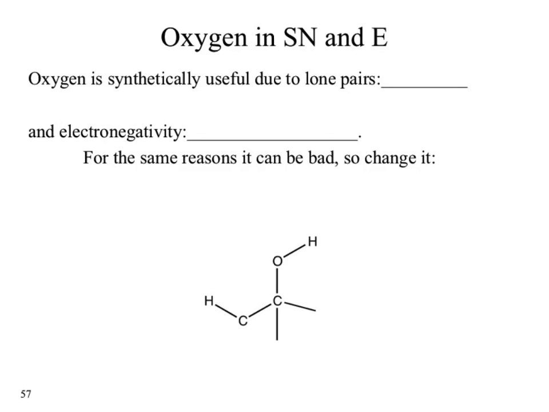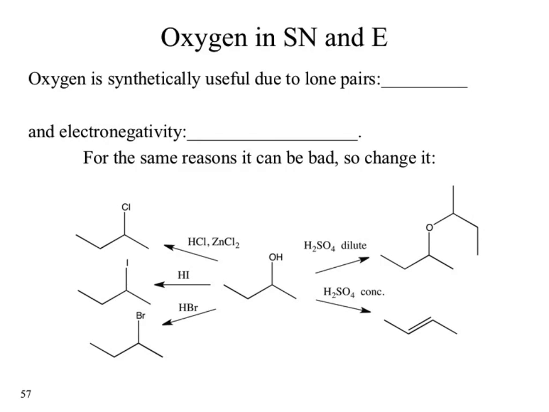So alcohols are very synthetically useful. Almost all routes of mechanisms tend to go through alcohols because they have all these possibilities. But for that same reason, they are now very, very painful reagents to work with. Because I take that single functional group, and instead of going one direction, I have 4 different directions I can go. That means I want to limit that chemistry, and we'll try to come up with ways to change the alcohol functionality into other functional groups, like alkyl halides on the far left.